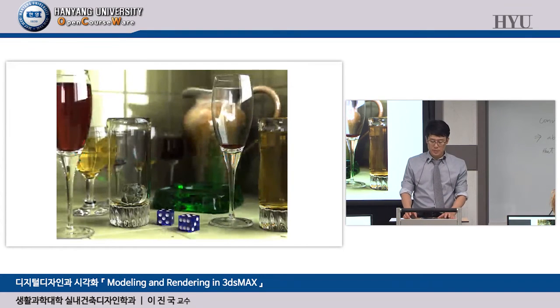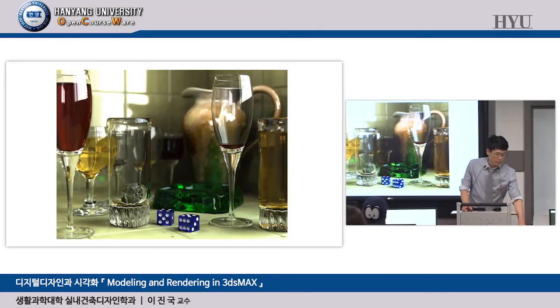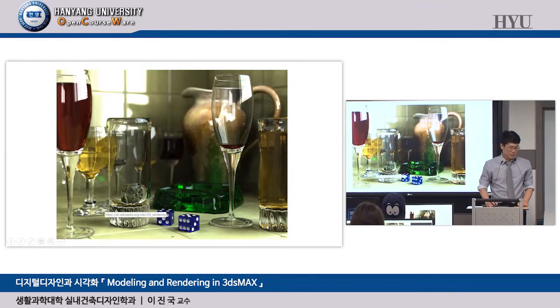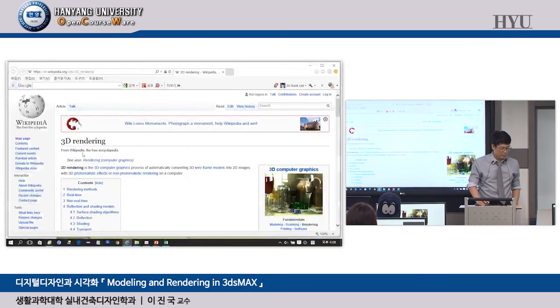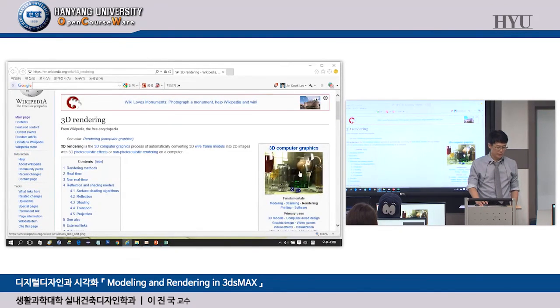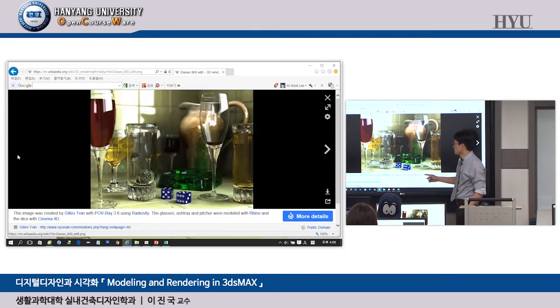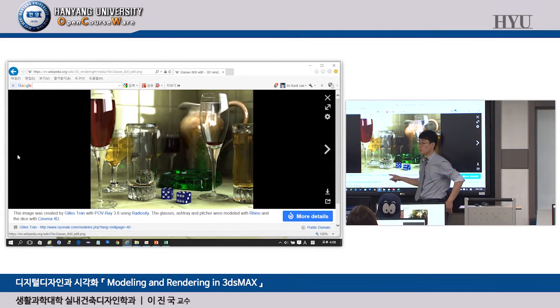Let's take a look at this 3D rendering, okay? This is a very famous image, okay? This is not a picture, of course, it's a computer-generated image, a render image. So if you click this, you can find a website link. 3D rendering on Wikipedia. There is the image, okay? Actually, it's not important, but anyway, Gill's trend with the ray using radiosity. Radiosity is one of the technologies available nowadays in photorealistic rendering, something like this.